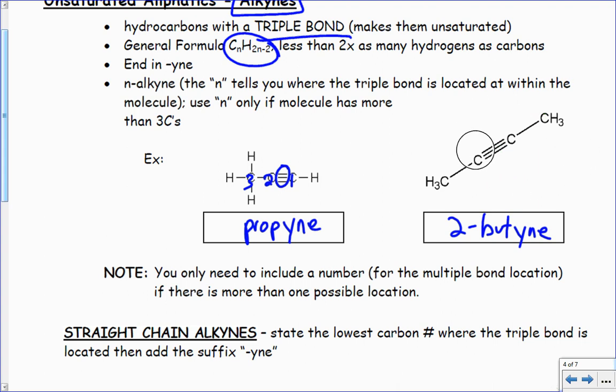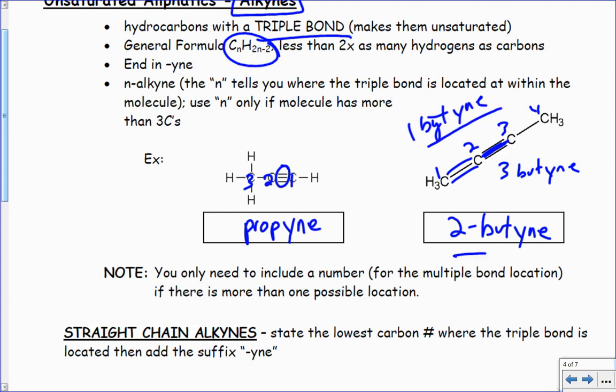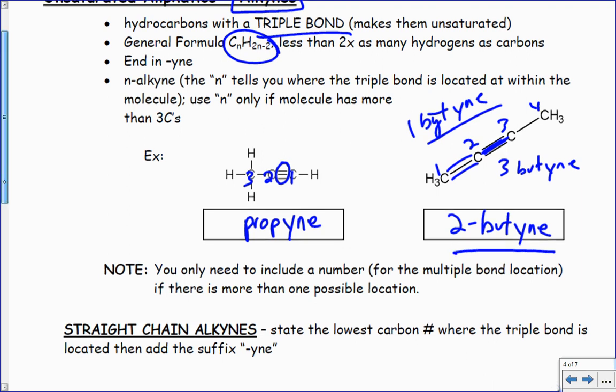So I'll never get a 3-butyne because a 3-butyne, if that triple bond was, let's say, here, and this was just the single bond, 1, 2, 3-butyne, is really, flip it around, call this 1, 2, 3, 4, it's really 1-butyne. And notice 1-butyne and 2-butyne are 2 different things. And one we would actually just call butyne. So I just wanted to throw some of that little extra stuff in there to show you why this works.